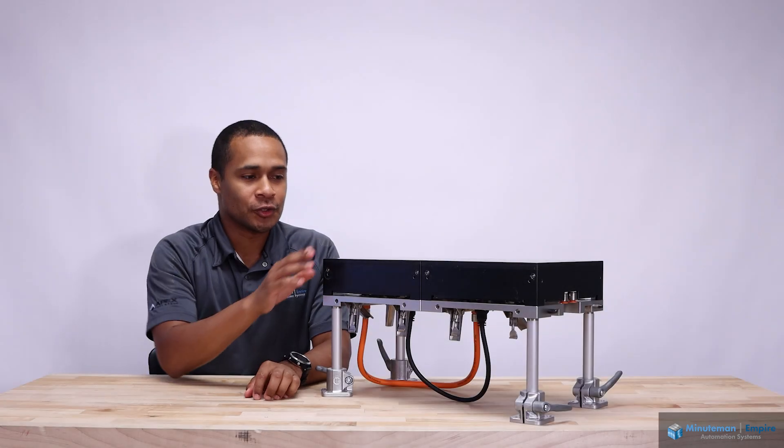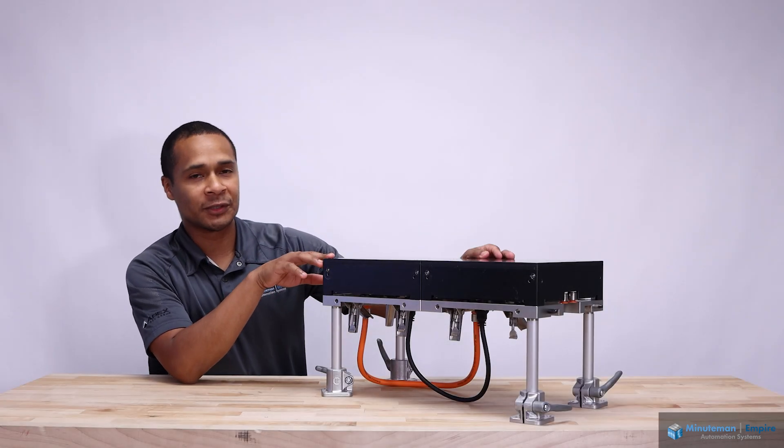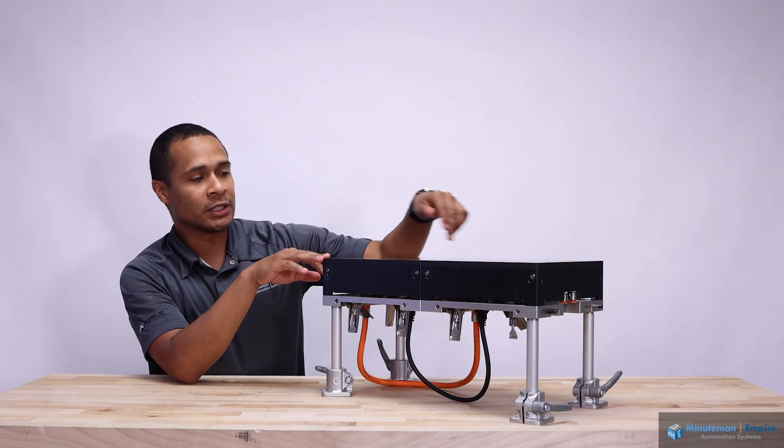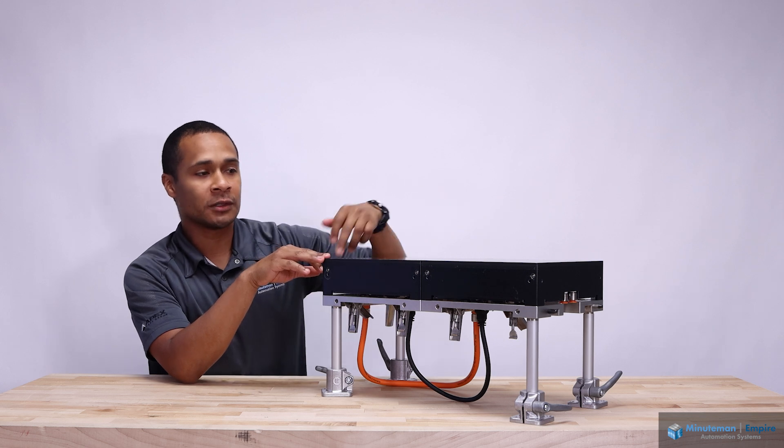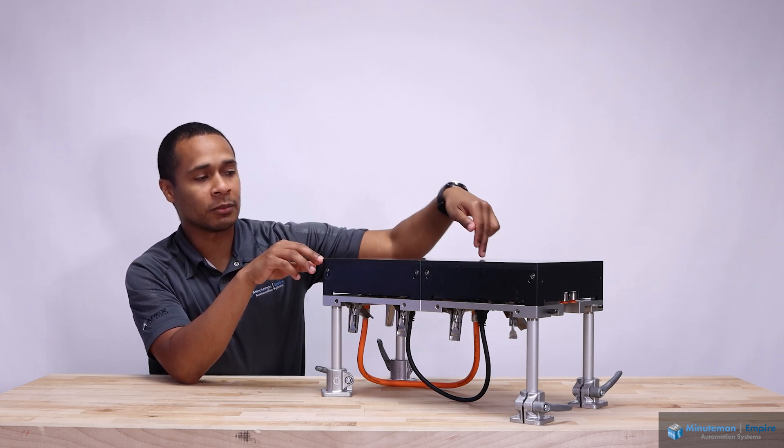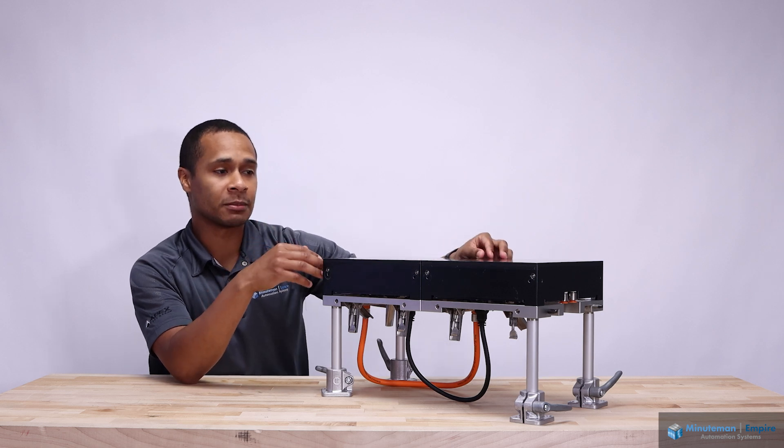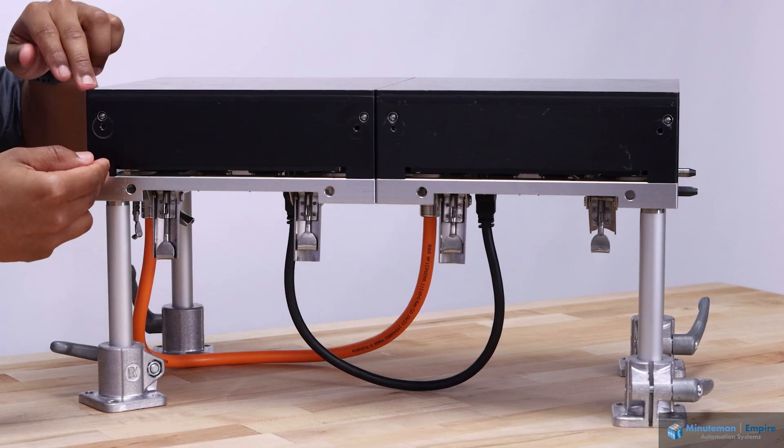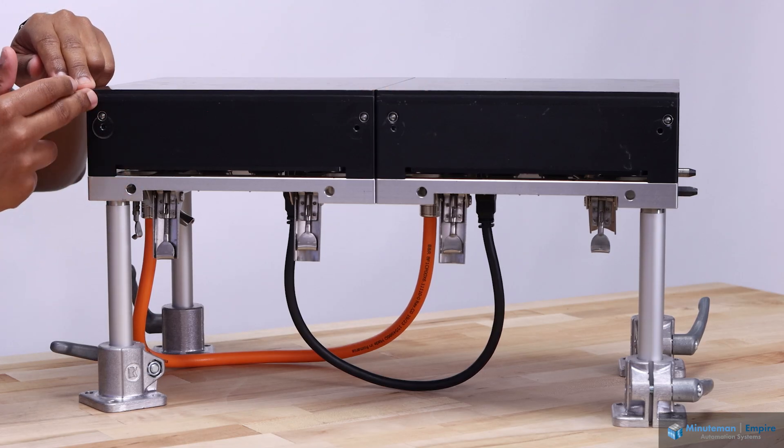And we're back. So here we have the segments isolated from the rest of the demo. You'll see that there's two segments measuring about 20 by 10 inches. So this is 240 by 240 millimeters which is that 10 by 10 which gives that 20 by 10 pattern. They're about 70 millimeters tall in this dimension.